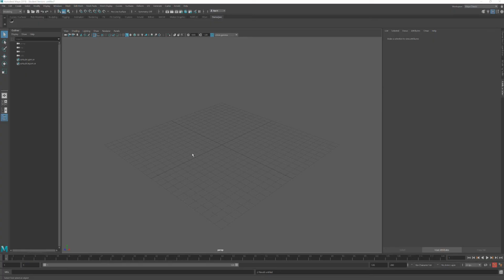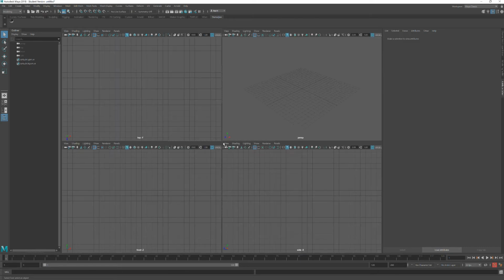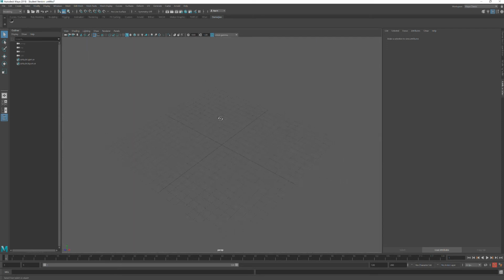Let's take a look at Maya once it's installed. Ordinarily, when you hit spacebar, you get your 4 views here. This is when you first open Maya, you get something that looks like this. What we're going to focus in is the perspective view. So I'm going to hit spacebar above perspective, and we're going to just create some shapes and some lights.